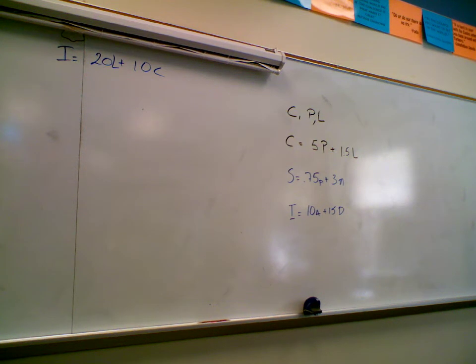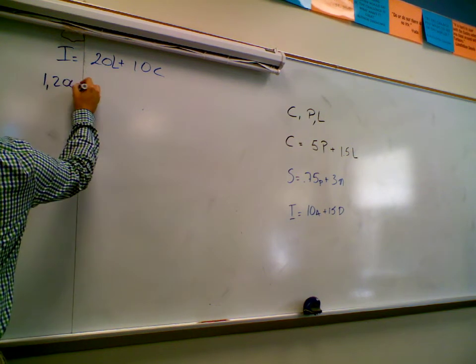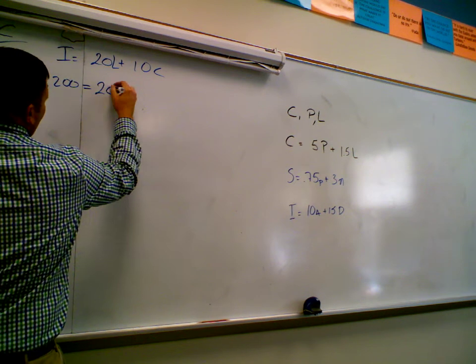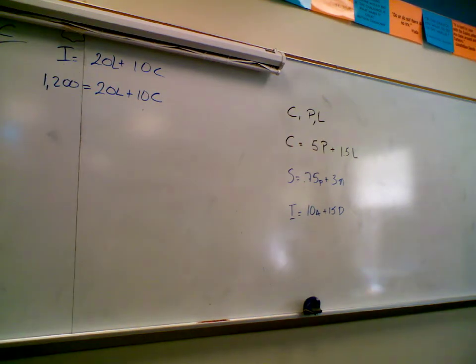The I. And? No, the I. The I, good. Josh and Maddie, you're right, and I think a lot of you who said this too. The $1,200 is the I. I forgot this is part C. So I equals 20L plus 10C. Right? Now there are numerous combinations of L and C that will give Brett $1,200, aren't there?